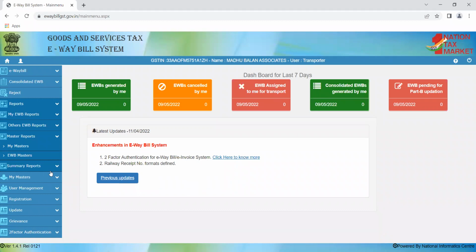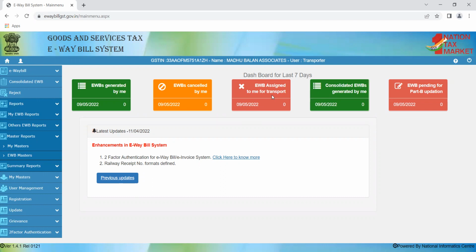Sometimes goods may be transported from the factory also. Sometimes the factory manager is also responsible to generate the e-way-bill. So in that case, you can create two login IDs, two credentials, one for your administration office and the other one for your factory. So the person in the administration office can simply control the access by the factory manager.